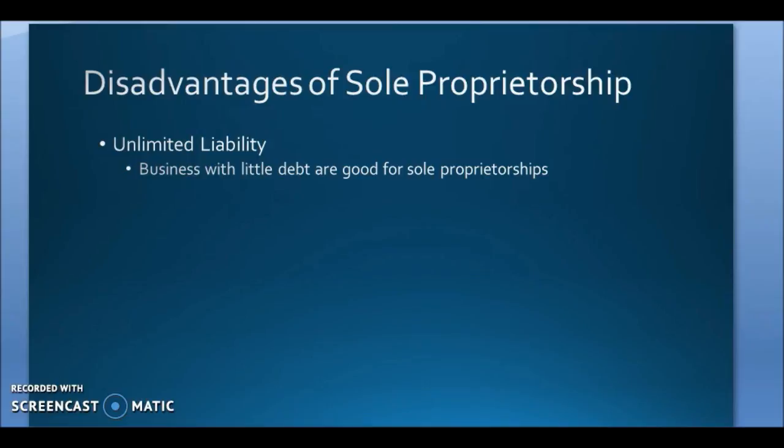So typically, businesses that are good for a sole proprietorship need to be businesses that have very little debt, because for obvious reasons, if you have lower debt, you can manage that a lot better and have less risk as a proprietor than if you had a business with a large amount of debt that you have to owe, and they can take your personal assets from that. That wouldn't be a good thing at all.